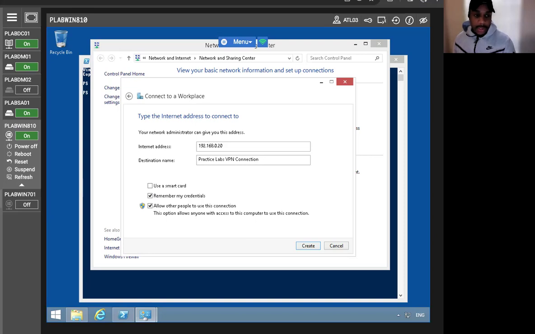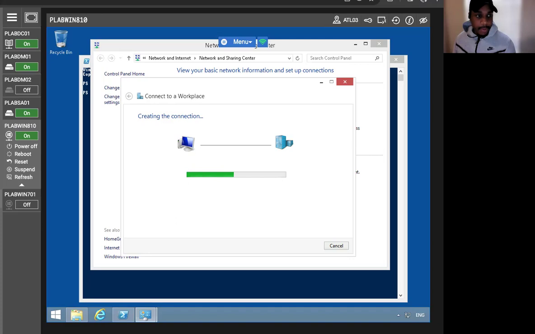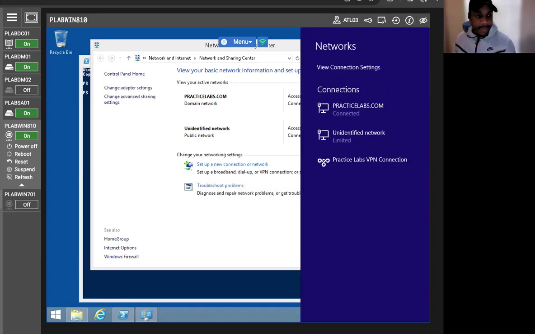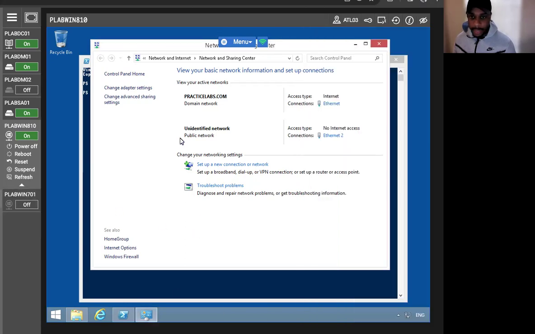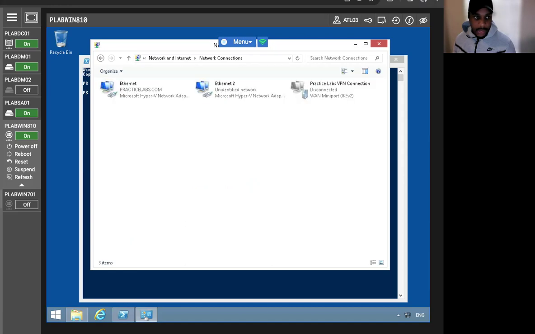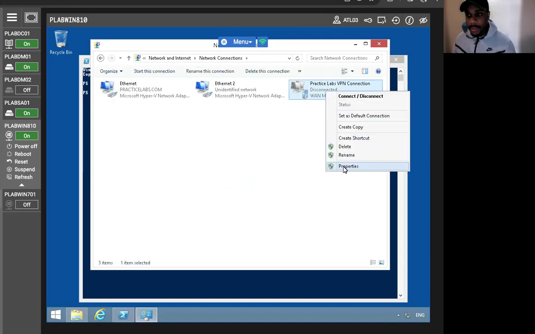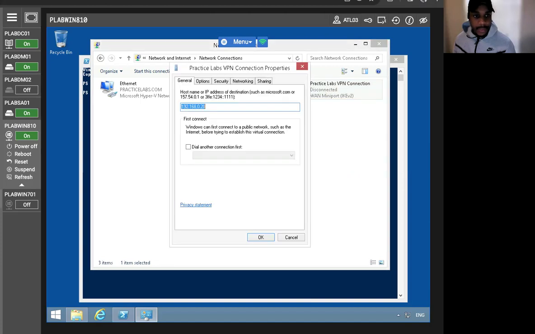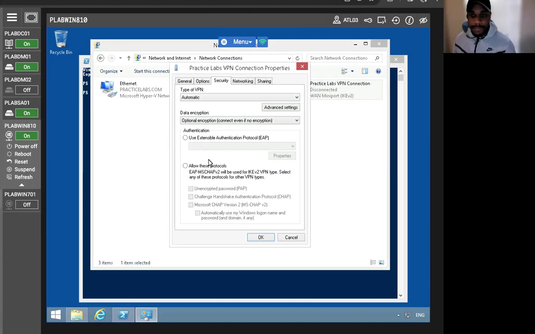All right, so let's see, and we want to allow other people, which would be the other servers in this case, to use this connection, right? Perfect. So now we're creating it, which is awesome, because we're on track for everything. Now we have the network's flyout menu here. I'm just going to click outside of it so I can get back to my settings. So I'm going to change the adapter settings, and then take a look here. Then I'm going to configure some properties and take a look at the security tab.